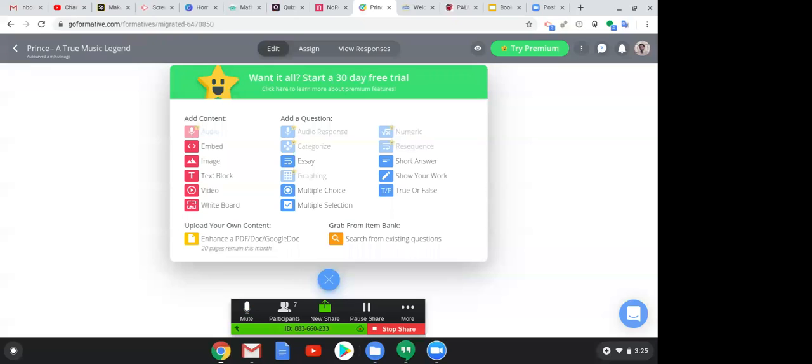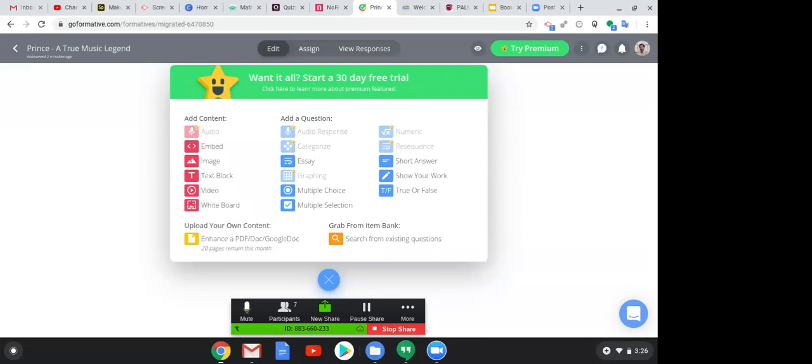So again, great tool. The tools that I'm showing you today, I try to show only free things that have definitive free aspects to them that you can use. But this tool right here, definitely give it a shot. If you use PDFs in your classroom, if you ever printed a worksheet, instead of printing that worksheet and you have one-to-one, print that worksheet as a PDF, upload it into GoFormative, and see how that works out for your classroom. If you feel like that's a little bit of a better way for you to do it and gives you something a little bit different.